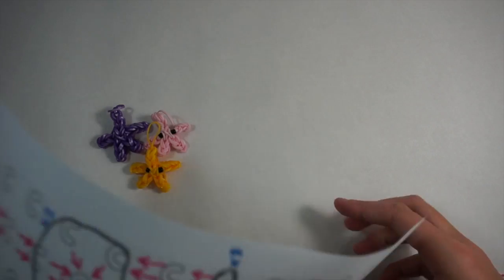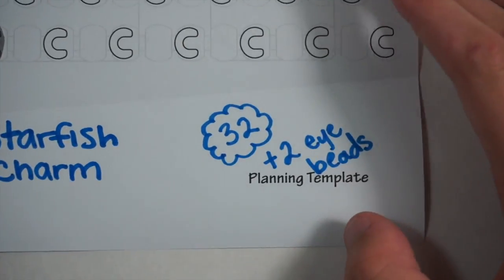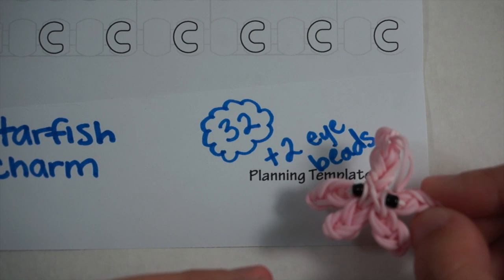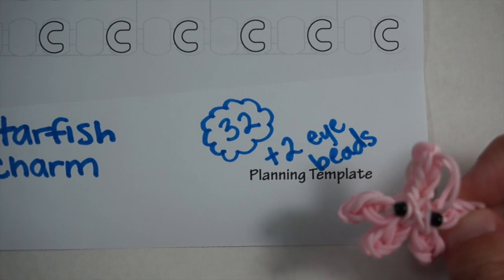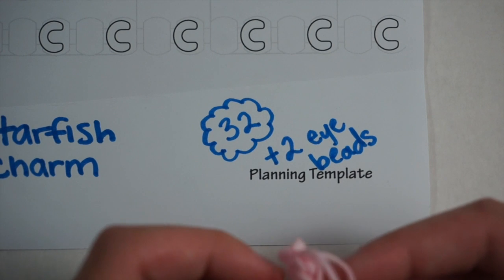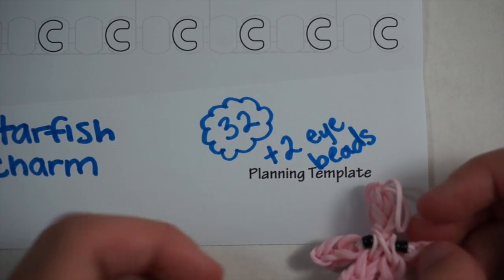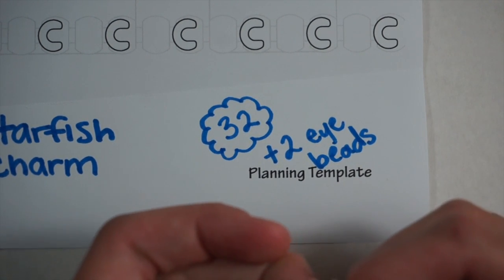Okay, band requirements. Can you see that? Let me zoom in. Okay, you're going to need 32 rubber bands plus 2 eye beads. And if you don't have the eye beads, you can use black rubber bands, okay? And I will show you how to do that with rubber bands also. I really like the beads, and they're cheap to buy at a craft store, so if you have beads, try to use them, because I think they're really cute.